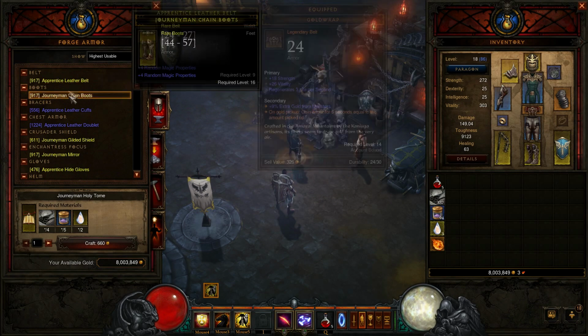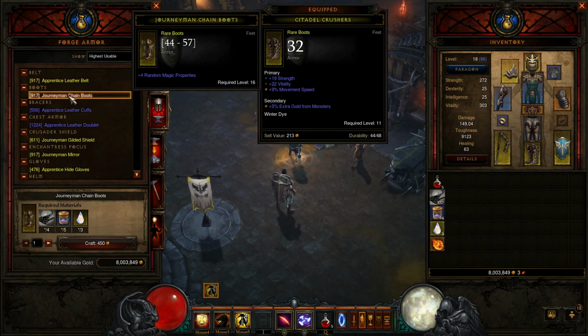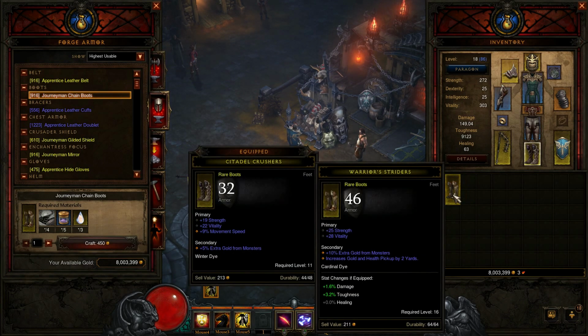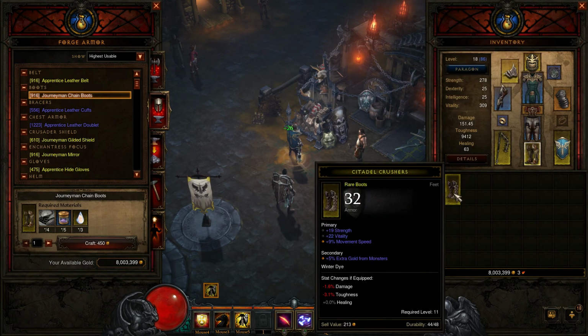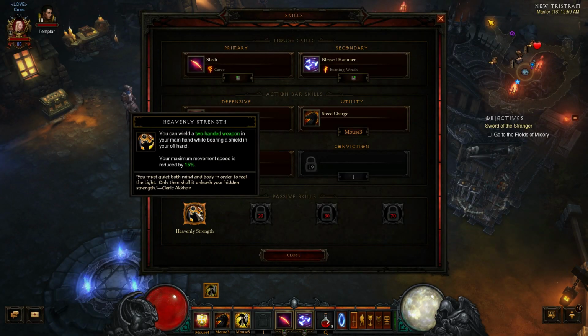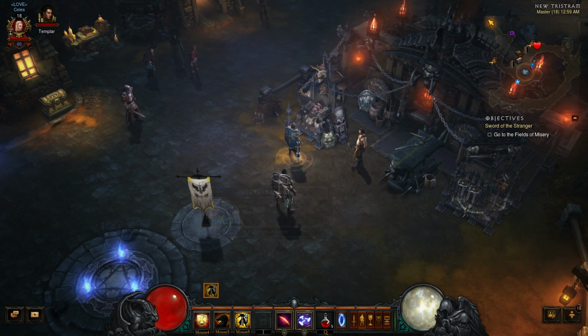The only thing I want to make then are boots, because these will be a little bit better, or should be, in theory. That'll take my tiers. Let's do it. Yeah, good. 1.6 damage increase and 3.2 toughness increase. 25 strength, 28 vitality. I lose the movement speed. That's always kind of an issue, but that's okay. I'm using a two-handed weapon, so naturally I lose a little bit of movement speed anyway. Well, maximum movement speed.